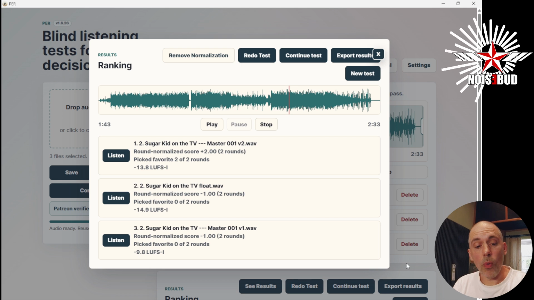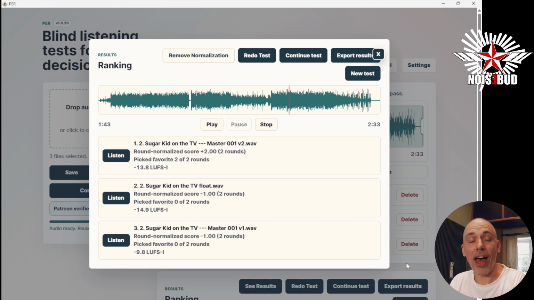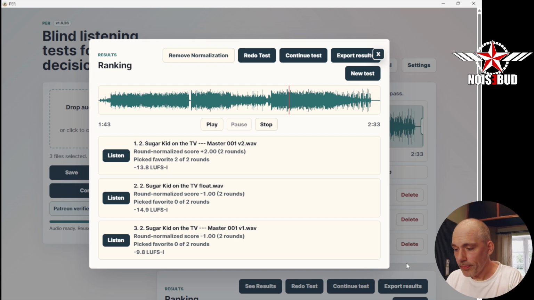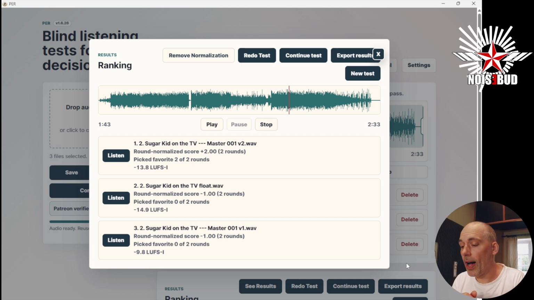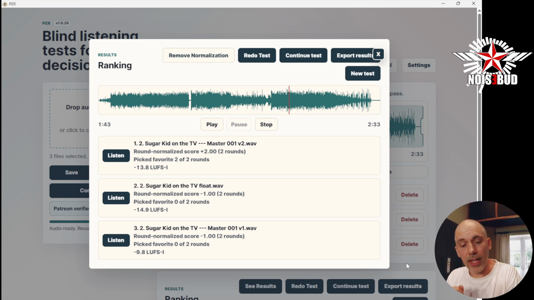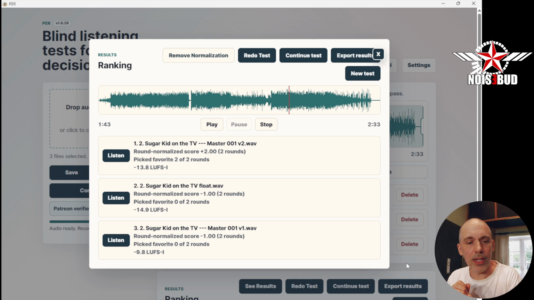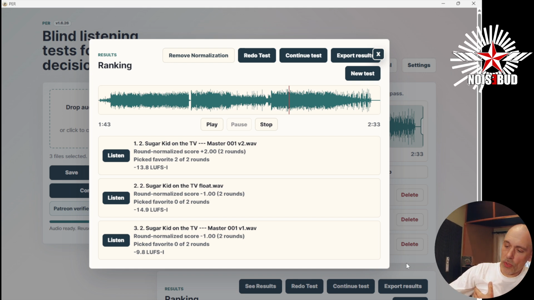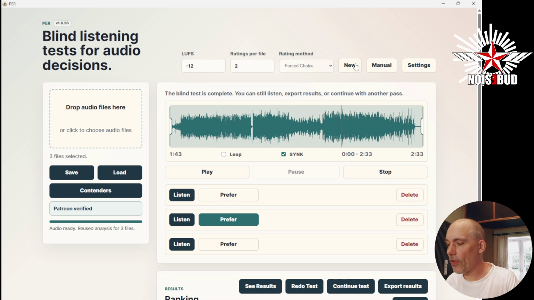If the client says no, the things that you call issues are actually something I choose to have in my mix, and that is fine, then I'm done with the master and can send it. But often the client says, well, I want it to sound like this, and maybe has some references or an idea of how it should sound. So then I do adjustments like that and send that to the client, and he probably accepts that, or we continue to work with it. This is why I have two masters here. So forced choice is really good for that situation.